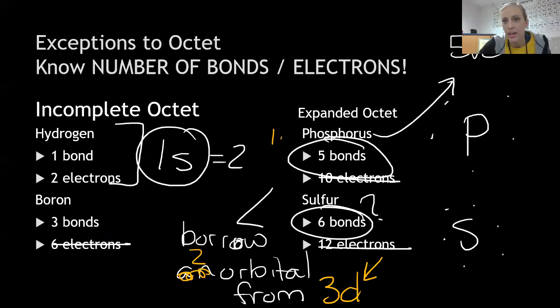Okay. All right. Those are all the exceptions that you have to know. Xenon will also bond sometimes, but I'm not going to have you worry about that. Are there any questions? I know that took a little longer because you guys asked some questions and we actually did an extra example. So that's great. Are there any questions for the whole group? Because if not, I'm going to let everyone go and then we can have individual one-off questions if you need them.